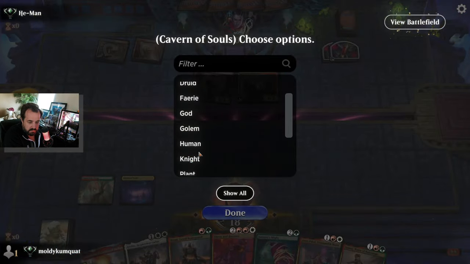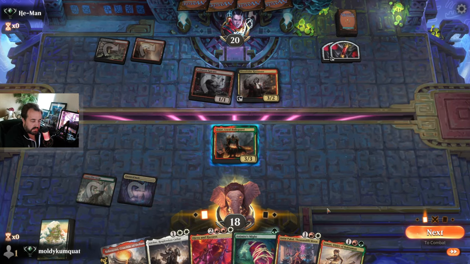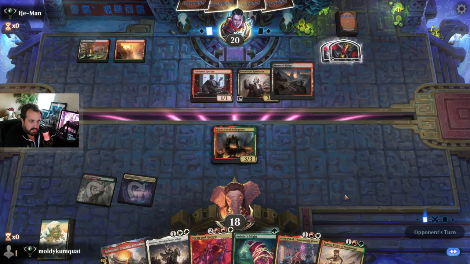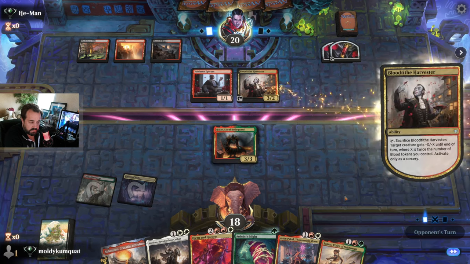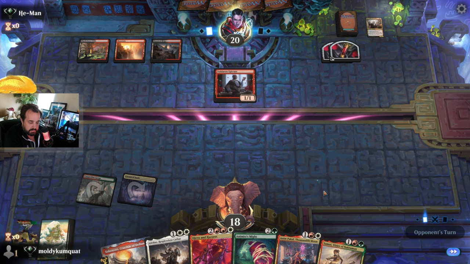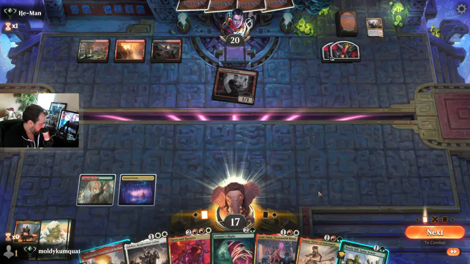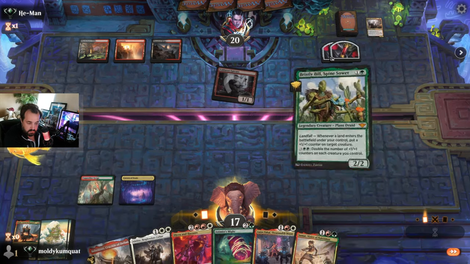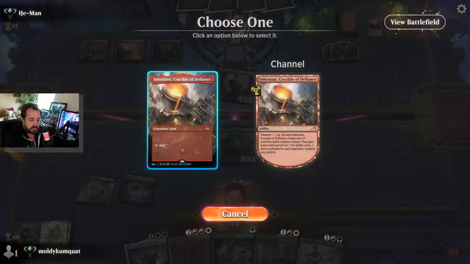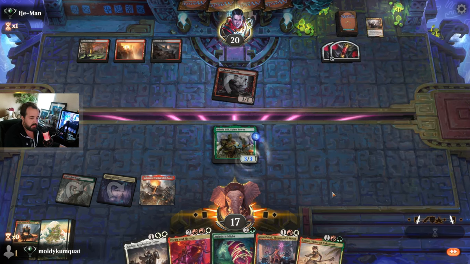So we will see what happens with this. He may go ahead and sac the Blood Tithe Harvester. Good. Yep. And he does not have another one. Good deal. We're going to play the Bristly Bill. Get a land out there. Grow him up.